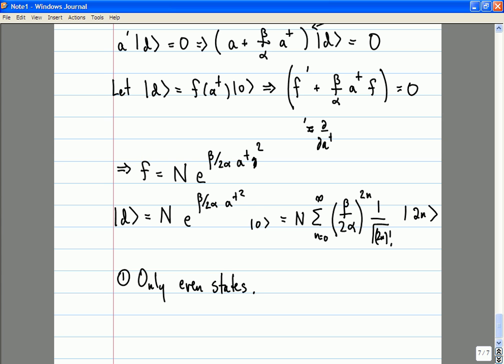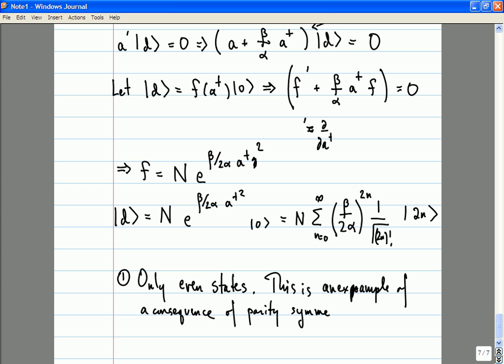So this is an example of a consequence of something that will occupy us in more detail later on in this course, namely a symmetry of the system and of the states under parity symmetry. This is a simple example of a conservation law due to a symmetry. The harmonic oscillator, even when it's time dependent, if only the frequency is changing, preserves parity symmetry. So if your initial state was parity symmetric under x goes to minus x, so is the final state.